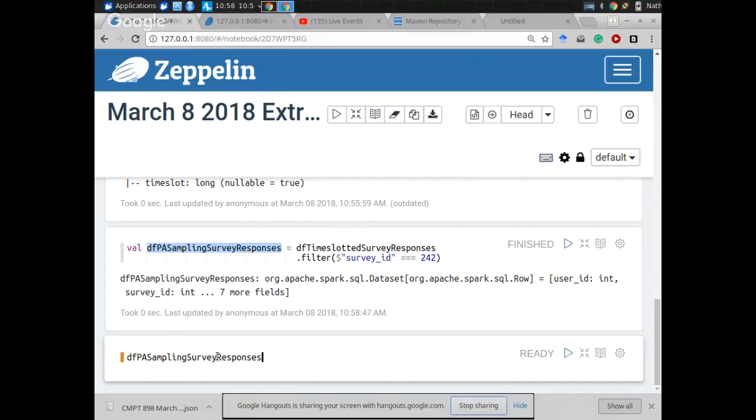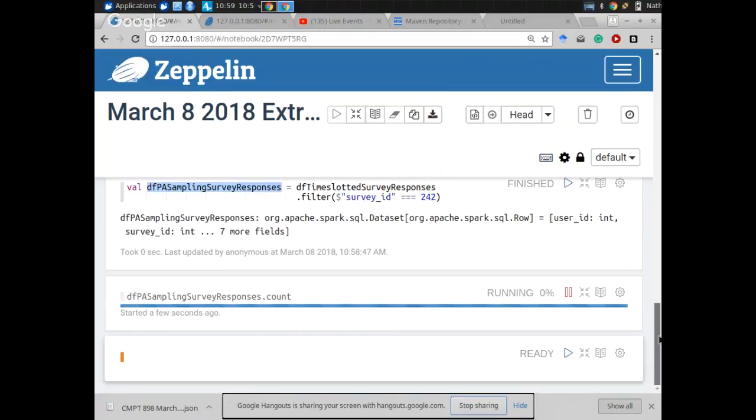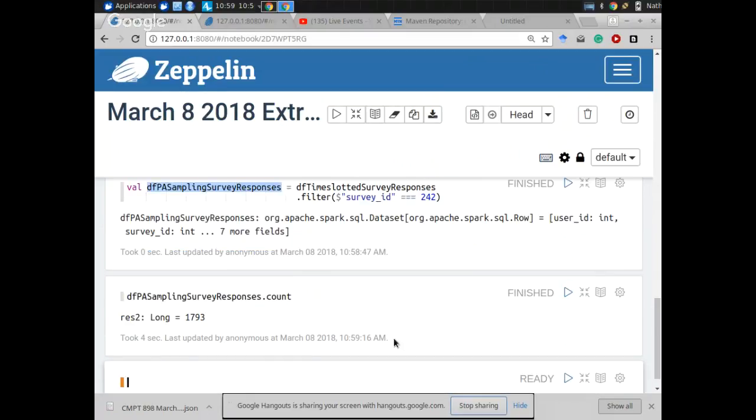Now, you notice all of this has been going on whip fast, which is probably an indication that it's Spark being lazy, that it's not yet occurring. Let's go ask how many such survey responses there are, shall we? Here we go. And now the actual work is going to be done. It's going to load in data and so on. And it's somewhere upwards of 1,700, just short of 1,800. Okay, we're dealing with some data here.